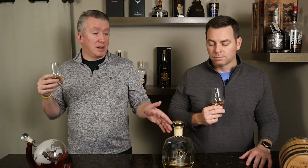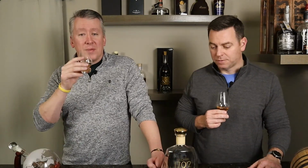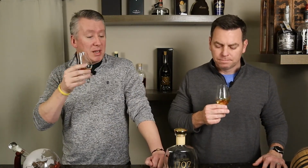But I'm going to say, price-wise, for the $40, absolutely. And the fact that it's still the same juice, and they're just selecting the best barrels, I would rather spend the extra money on the single barrel than the small batch or any of the others in the lineup. Yep. It's $40, totally worth it. I think it's delicious, with a couple of different complex notes and solid proof. Everything about it is very, very good. All right, winner.